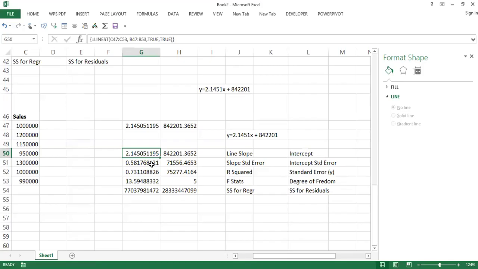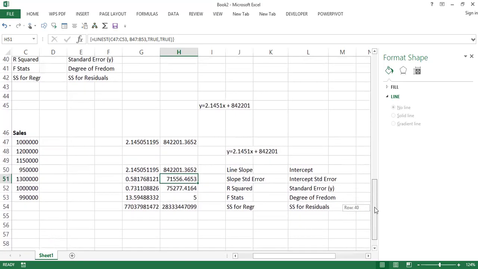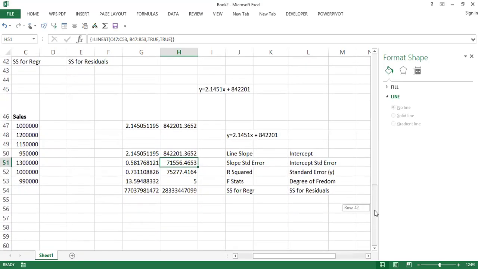This is the standard error of the slope. This is the standard error of the intercept. That's what we call standard error. Why do we have to have error or standard error? Because, like we said before, forecasting is not like soothsaying. It's not where you have to do exact prediction. Usually there's an error, there's a variance. That variance is what constitutes the error.